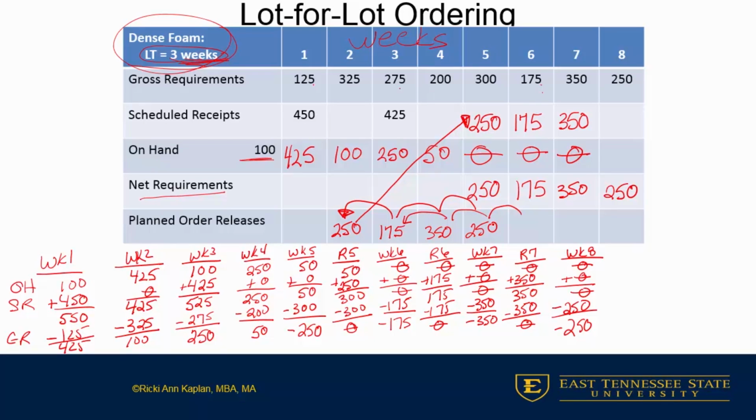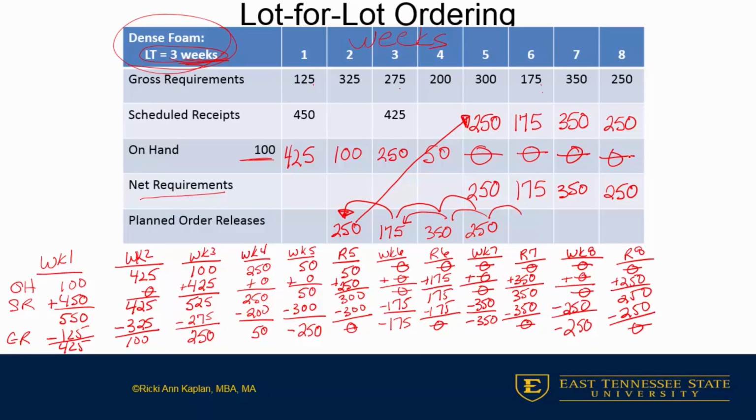If I place an order in week 5, when am I going to get it in? Lead time is 3 weeks, so I go up to schedule a receipt in week 8 for the number of units that I ordered, 250 units. I can now redo week 8, starting with 0 at the end of week 7, having a receipt of 250 units, giving me 250 units to use. I plan on using gross requirements, 250 units, leaving me 0 left on hand.